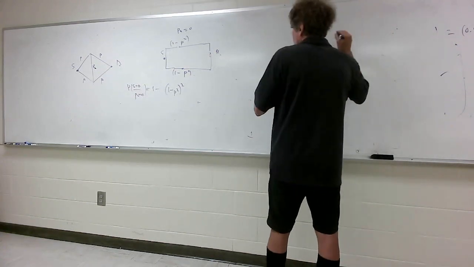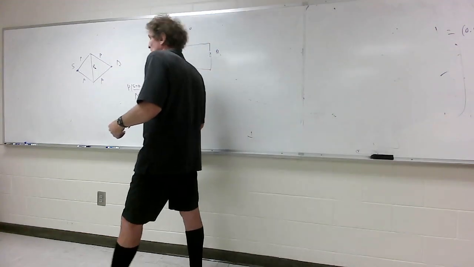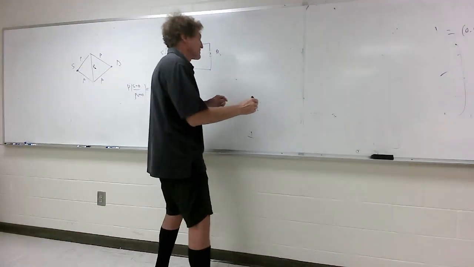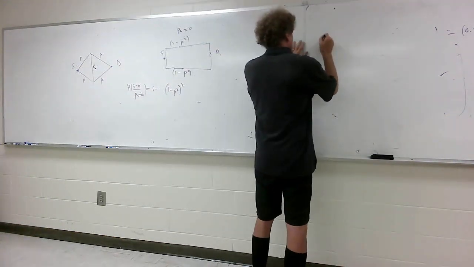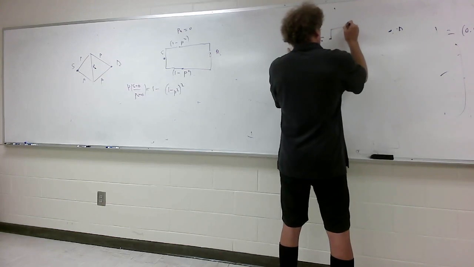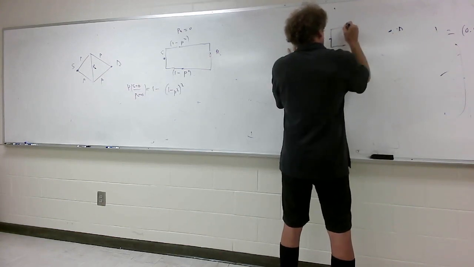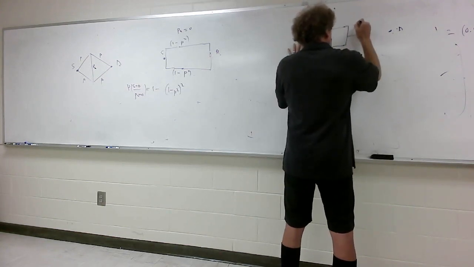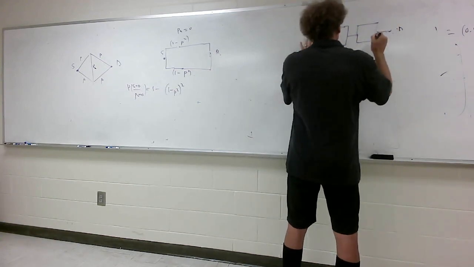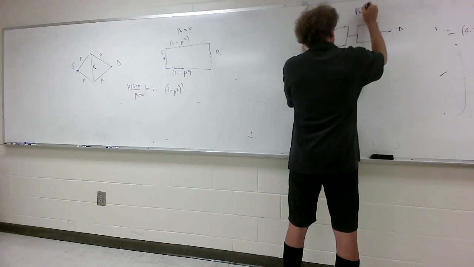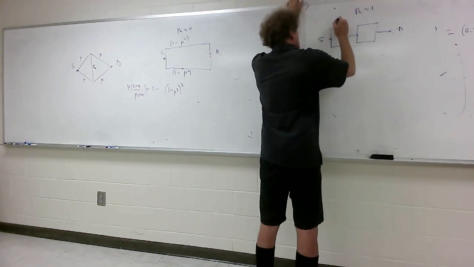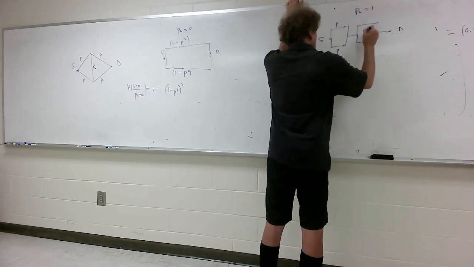Now let's say the middle one's working right here. So if the middle one's working, this is shorted from here to here. So then you have this. And this is the center here, and this is the destination. You have this. I hope you see what I'm trying to do. That's just the way they put this. This is P middle equals 1. It's working. If you take a look at this, this is P working, P working, P working, P working.